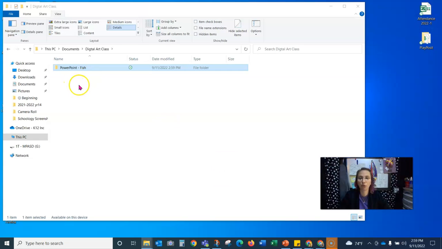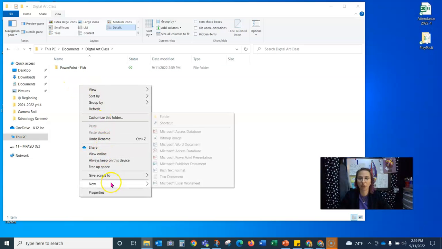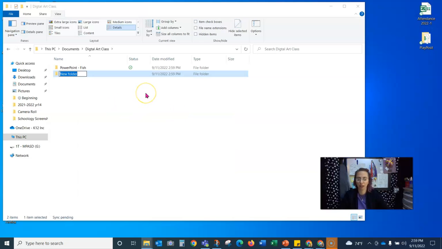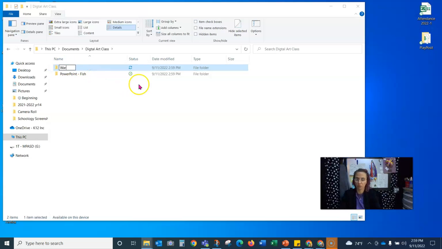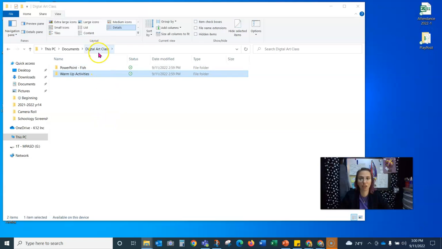I'm going to add another folder, so right click, New Folder, and this folder will be titled Warm-Up Activities. And I'll hit Enter. So I have those 2 folders there in the Digital Art Class stored locally on my hard drive.